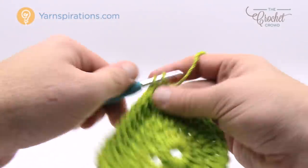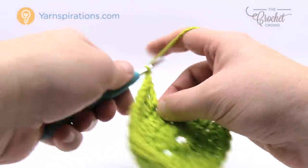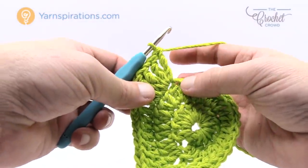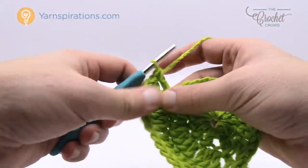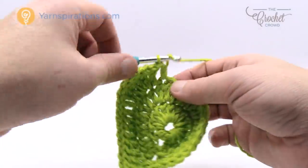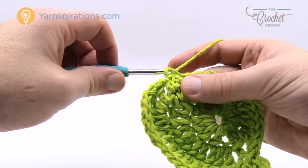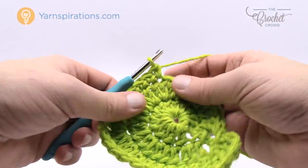So let's start that corner. There's one treble, then wrap the hook twice going into the same stitch for two trebles, followed by a chain one, and then two more trebles into the same one. Now it says to do one double crochet in the next stitch. It's one double crochet in the next double crochet and one half double crochet in the next two. Then it says one single crochet for the next five stitches: 1, 2, 3, 4 and 5.